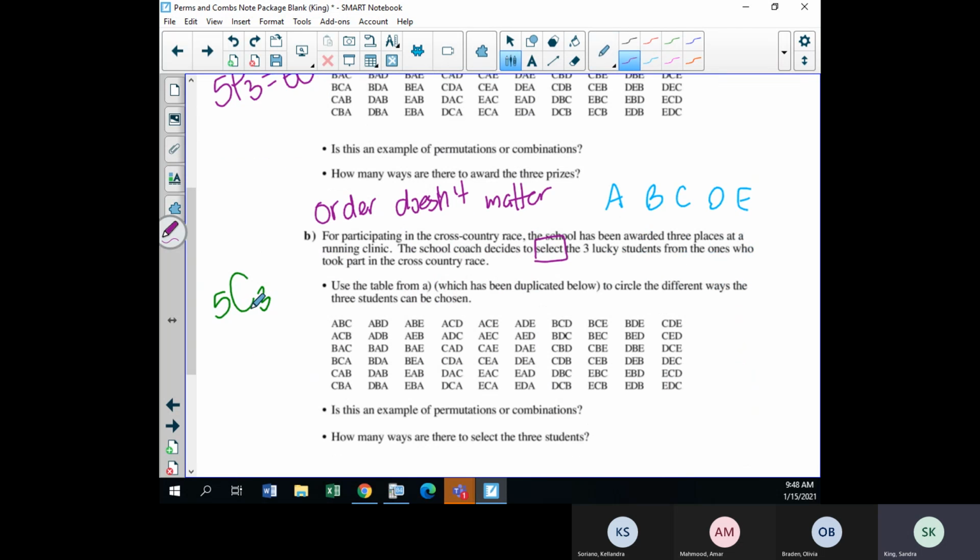Can you guys type in on your calculators 5 choose 3? When order doesn't matter, you have a lot less combinations. So what is 5 choose 3? 10. Yeah. So if I had 5 kids here, and I said 3 you gotta leave my room, I only have 5 kids in my class, 3 you gotta go. It doesn't matter which 3 go, or what order they leave in, just 3 are leaving. That's a combination, and there's only 10 ways that I could select. Okay.